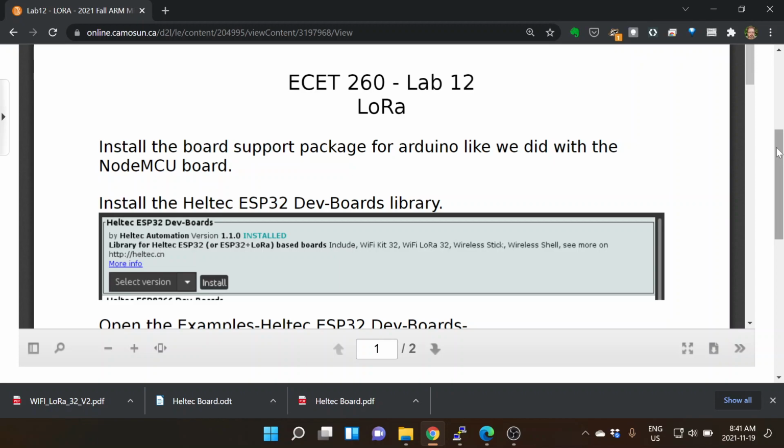And so I say install a board support package for Arduino like we did with the Node MCU. Anything that you want to use, you want it in the Arduino interface, so you want access to some of the libraries that are there for it. I download the latest version of Arduino, the zip file always, and then extract it somewhere. I have a DevTools directory, and then you rename that extracted one Arduino-ESP32, Arduino-ESP8266, and before you open it, you go into the directory and make a portable directory, lowercase portable.